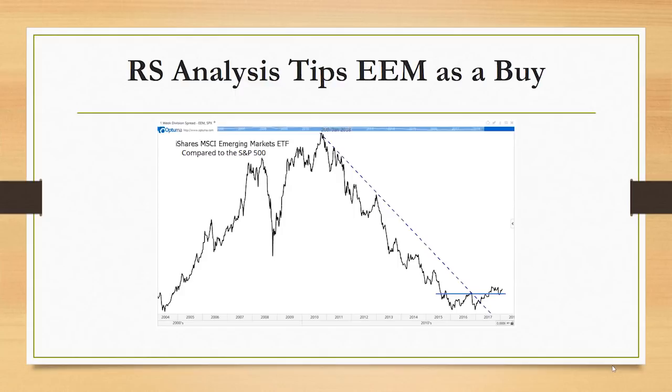As you can see, the S&P 500 index outperformed from 2010 until last year. And the outperformance is indicated by the rising line. So when the line is rising, EEM, the numerator in our ratio, is outperforming. When the line is declining, the S&P 500 in this case is outperforming.